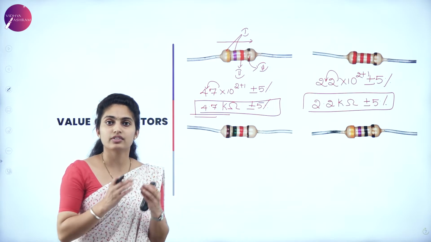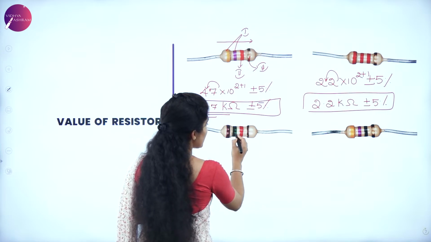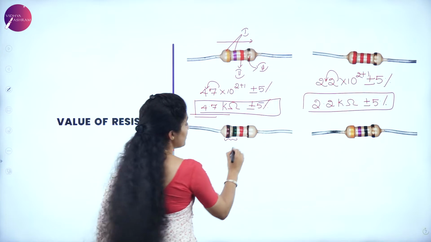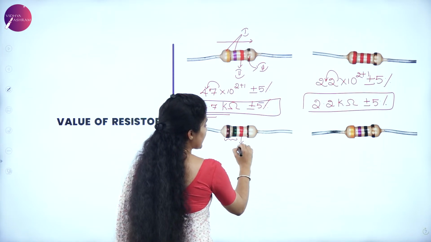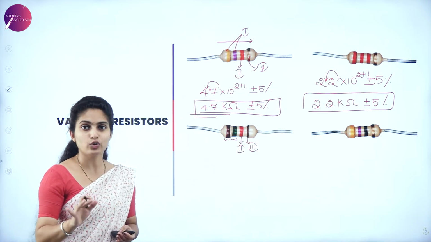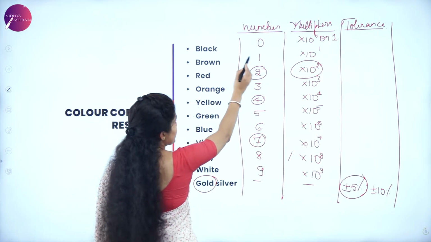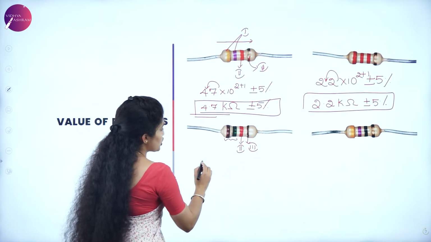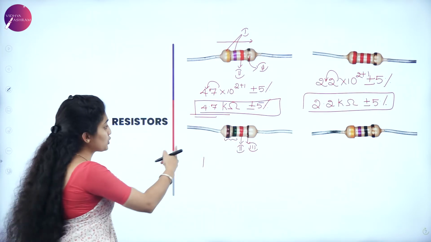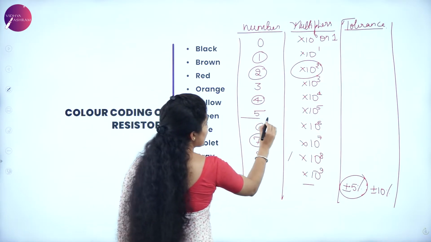So coming to the third resistor, how do you give the value for these resistors? It is brown, green and red. So brown and green have to be seen in the first column, red has to be seen in the second column, and gold in the third column. Gold in the third column, we already know it is plus or minus 5%. Coming to brown. So what is brown in the first column? It is 1. So I can just write 1. Again the second one, that is green. Where are we supposed to see green? In which column? It should be in the second column itself. So what is green? Green is 5.